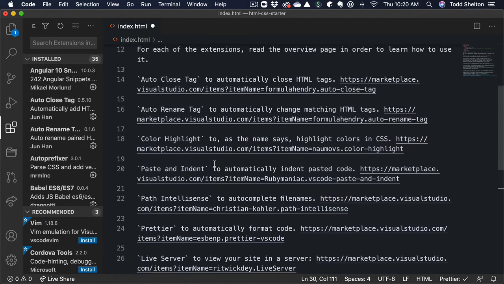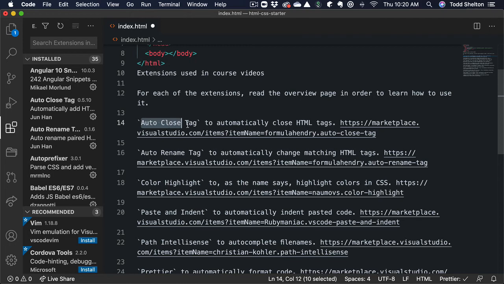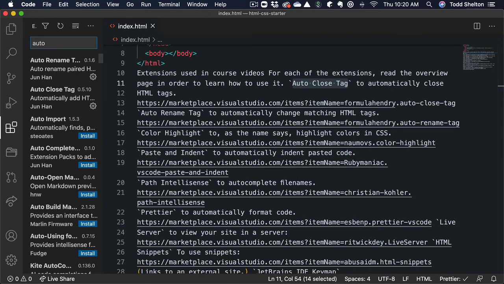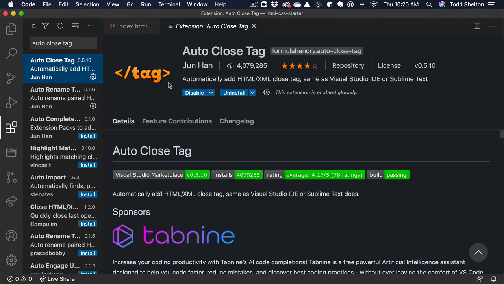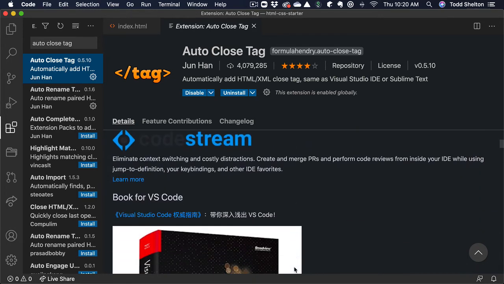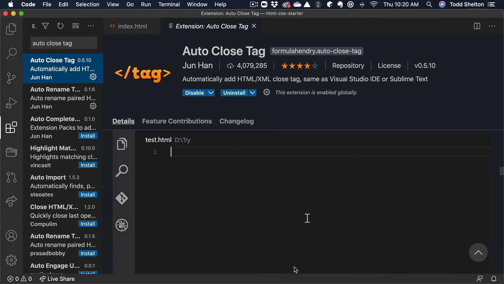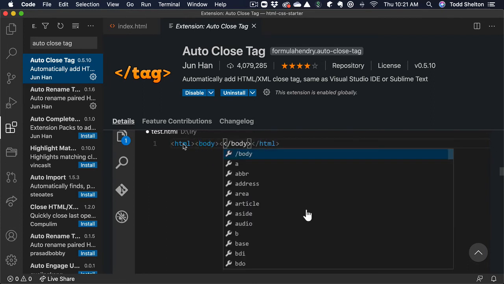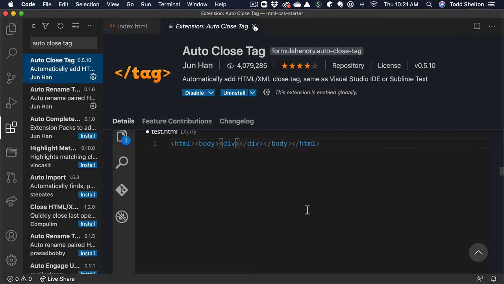The first one we're going to do is Auto Close Tag, and all you do is type that over here in the extensions, Auto Close Tag. Okay. And when you click on it, it opens up over here, and this is what it should look like. It shows who made it. It's been downloaded a lot of times, and if you scroll down through the page, it will show you what it's actually doing. So notice that when you open a tag or start to write it, it automatically closes it for you, and that's very important in HTML when you're developing some of the elements.